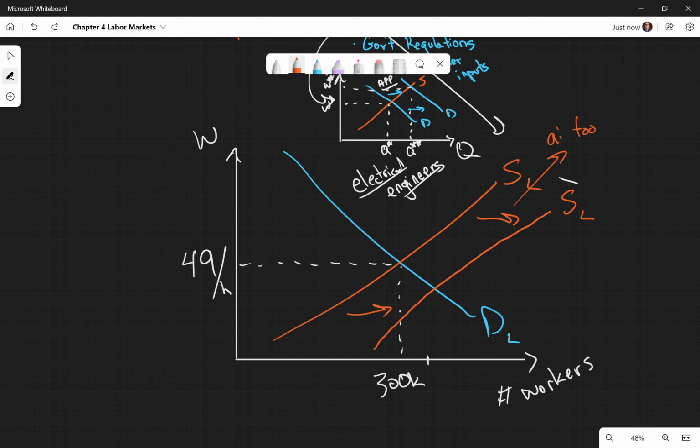The other way that we could do it, okay, so let's finish this way though. If we did this, then we would have our new equilibrium, and we would kind of finger fudge that a little bit, right? And we would say it's 310K, and here you can just do W double star. If you want, you could say, I estimate it's going to be $46 or something like that, right? Compared to 49. But again, all I'm really looking for is labeling things accurately and showing that the wage is decreasing in this particular example, right?